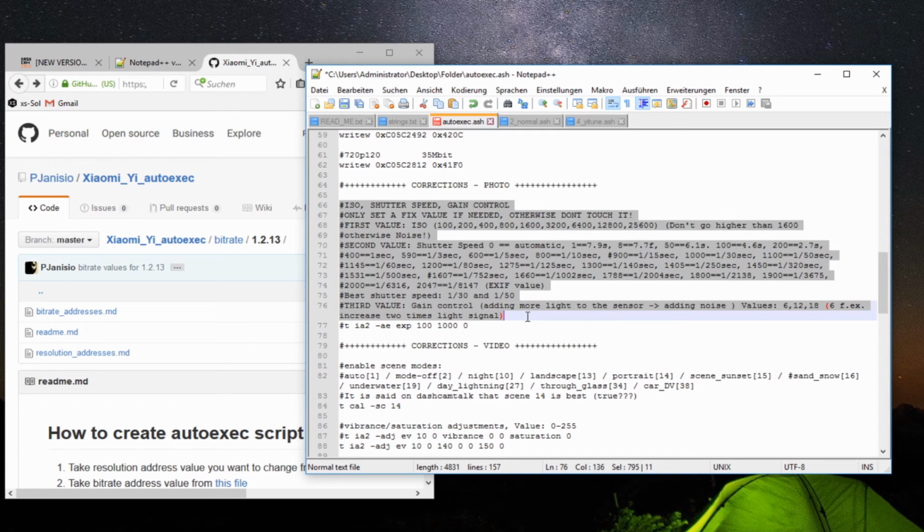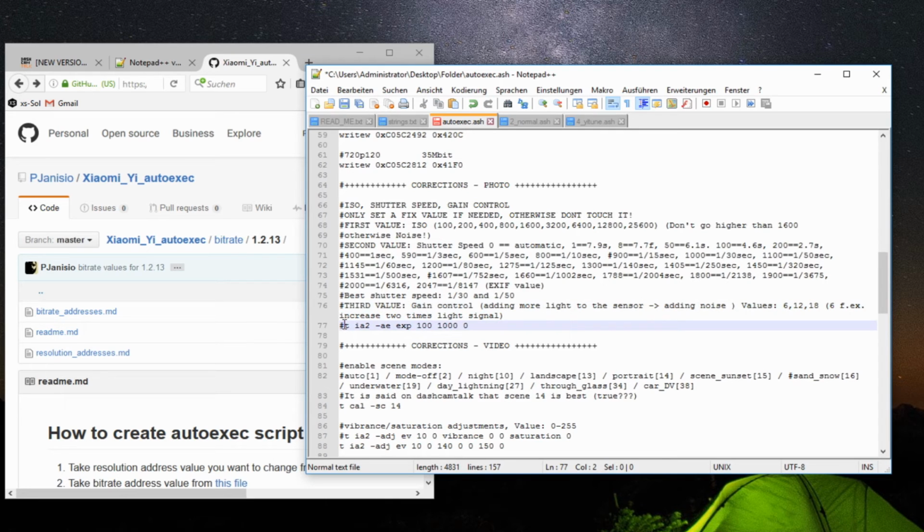So I made a lot of tests here, made a lot of searching to write here a full description, because most of it was simply like, this is ISO, this is shutter and all, and whatever, it's now your problem. But no, I wrote here a full description. So since I didn't use it, I simply put here a comment before, so this comment is not loaded, so it doesn't do any change, but now we removed the comments, and now it's going to do a change.